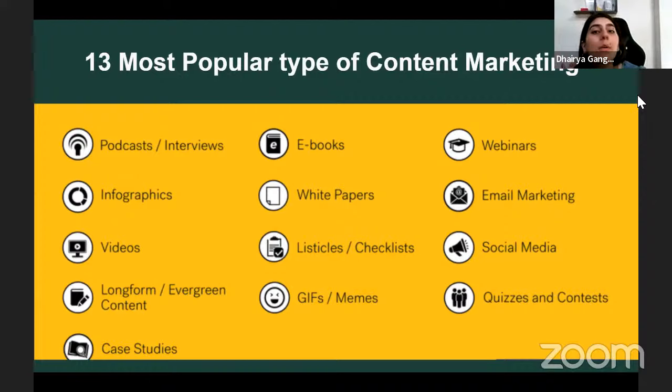Email marketing is another form of content marketing and content that is doing very well. If you want to reach a huge number of people in one go and send across the same message to all of them, email marketing is a great way to do that. You can use tools like MailChimp to be able to schedule email marketing campaigns.